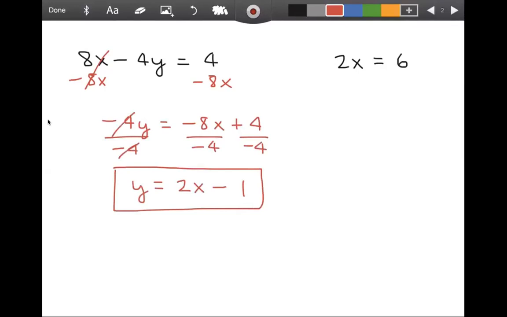The other one is 2x equals 6. Notice that that equation does not have a y in it. So the standard form of this equation is going to have the form x equals a. So just solve for x. And that's pretty simple, right? We just have to divide both sides by 2. So the standard form of this equation is x equals 3. All right, and that's going to do it for that example. Going back to the presentation.